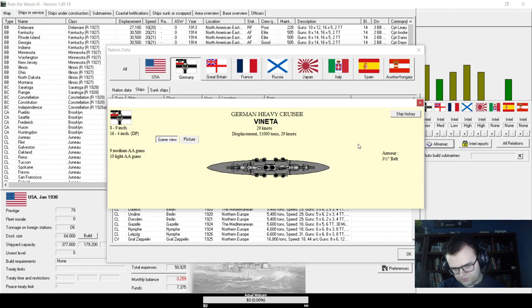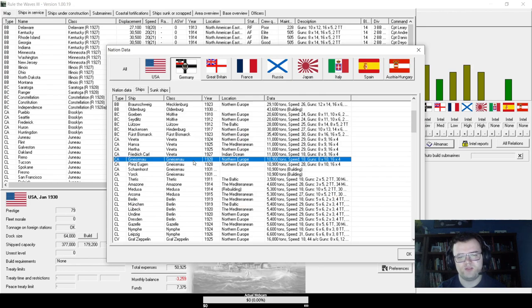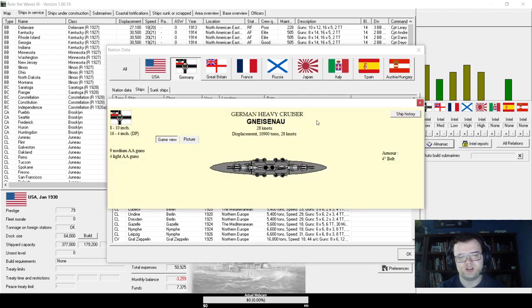Although, it might have more deck armor, but then the low displacement suggests to me that it probably really is just significantly less armored, which could be a problem for it. Then their most recent two ships are the Gneisenau class, which have 8 10-inch guns, 16 4-inch, 28 knots, 4-inch belt.